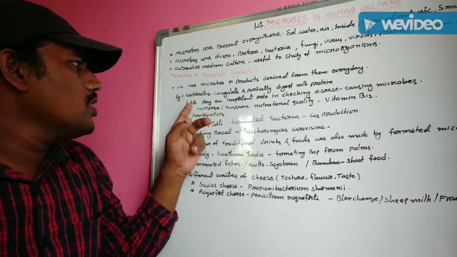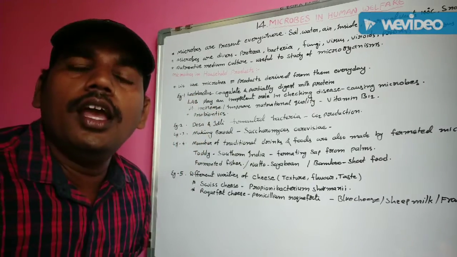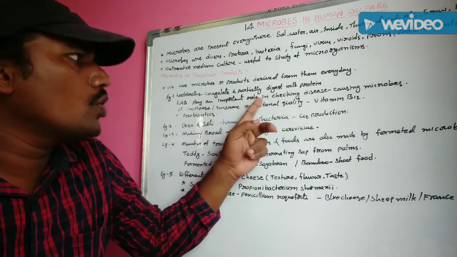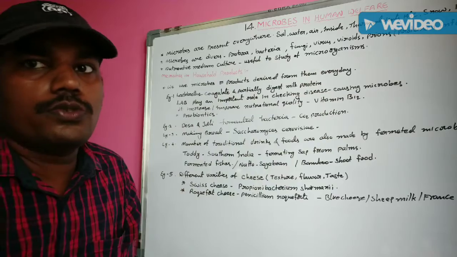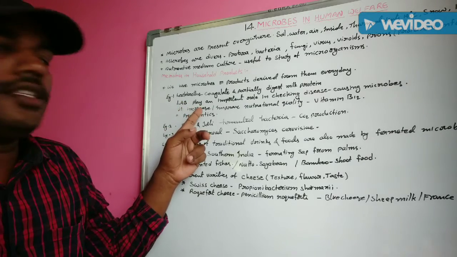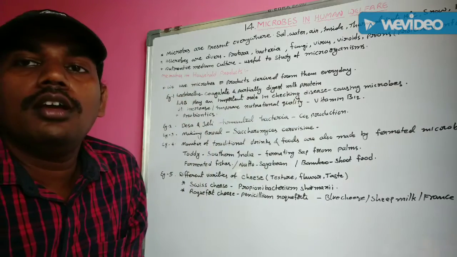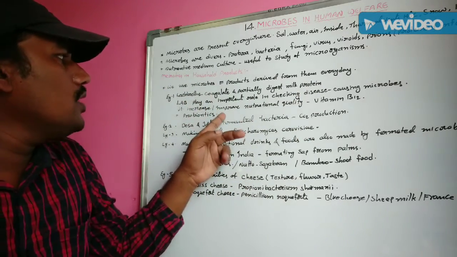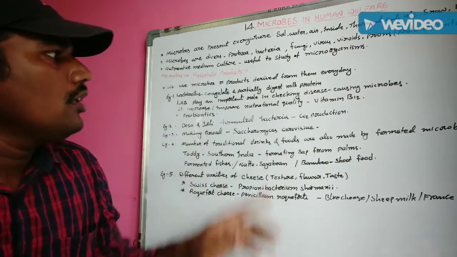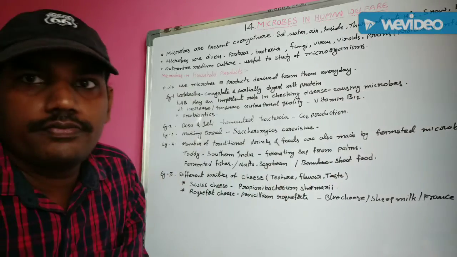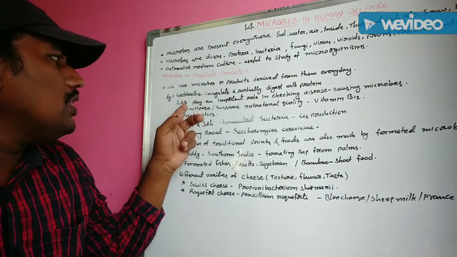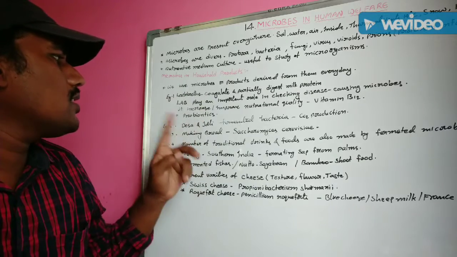So Lactobacillus is also called LAB. LAB means lactic acid bacteria. These LAB bacteria play an important role in checking disease-causing microbes. They also improve nutritional quality. Food quality is increased by the activity of these bacteria. The curd also contains vitamin B12, which is obtained from the activity of these lactic acid bacteria.